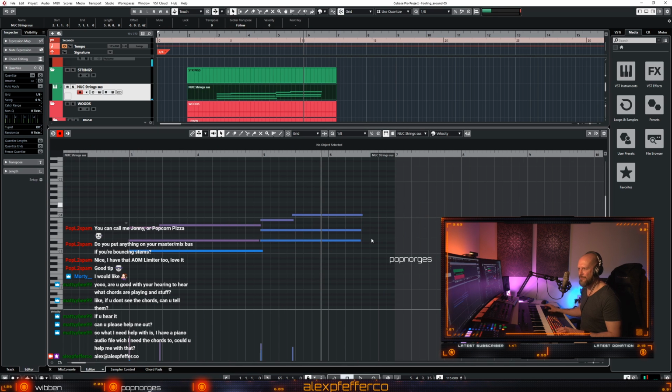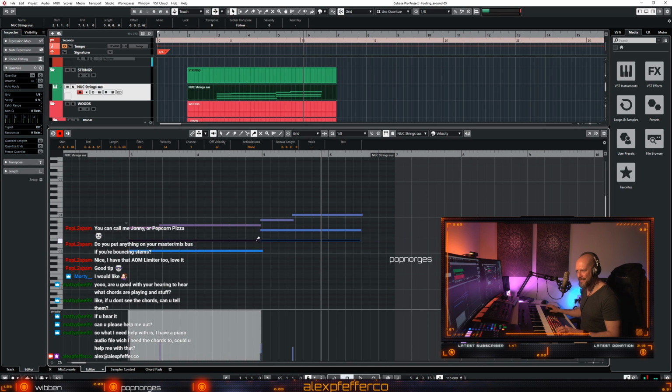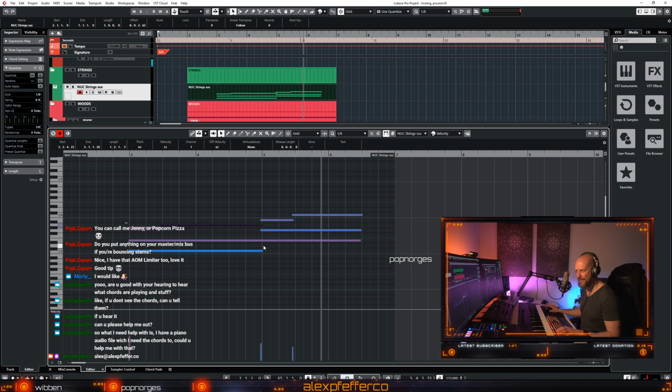So let's now connect these notes here, because I tend to connect notes which stay on the same line, on the same note. This is what I also hear very often, that you have string parts going like this. I'm exaggerating a little bit.